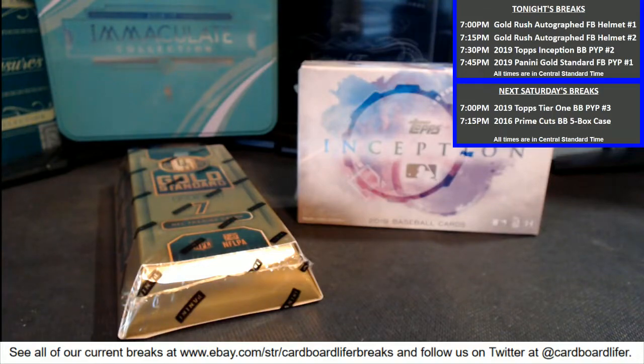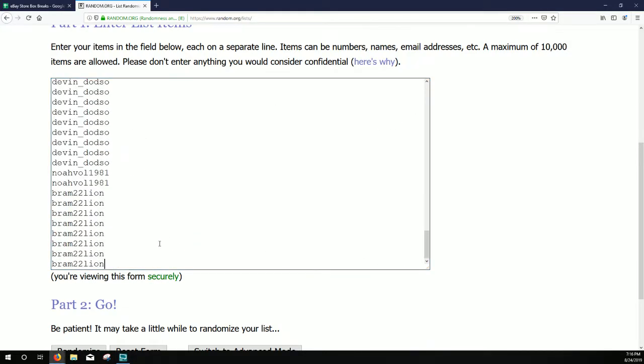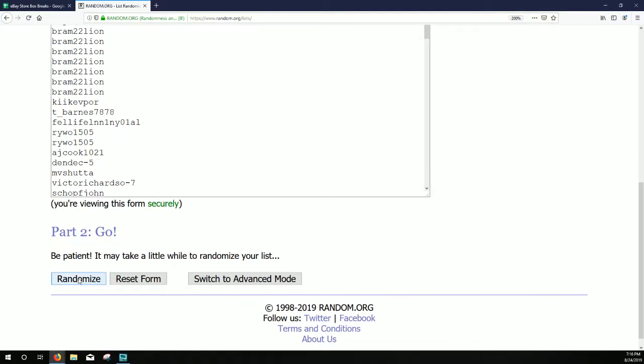Just like with all of our random player breaks, we list everybody in random.org in the order of which they purchase their spots. We'll randomize our list 5 times and then match it up against an alphabetical player list from the product. So we've got Eeyore Mule 0 at the top, and we've got Bram 22 Lion at the bottom. Good luck, everybody.